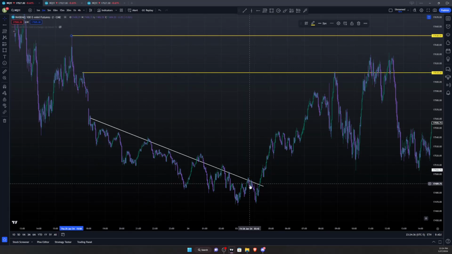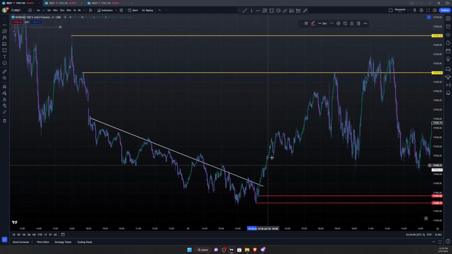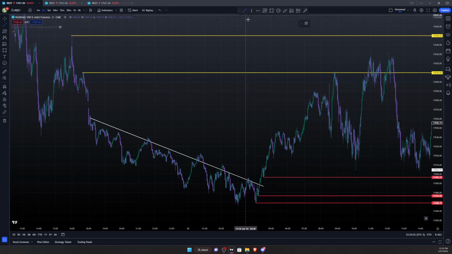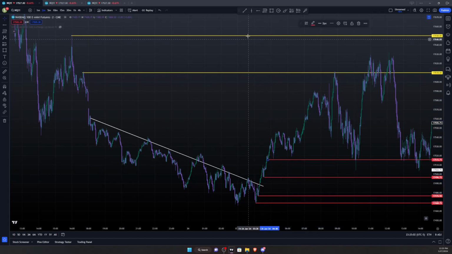So after I take out those levels, I'm now putting these levels, okay? Because these are the most recent lower highs and the higher highs, higher lows, right? So here's another higher low. So now I'm constantly updating this chart. Because if and when this trend breaks, or when it did break, it's going to target the most recent higher lows on the way up, right? So boom, we got this formation right here.